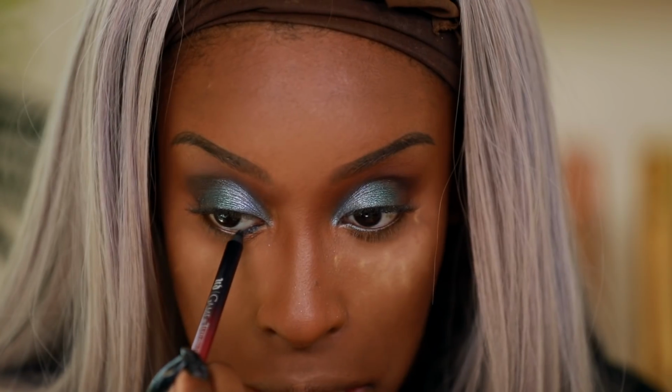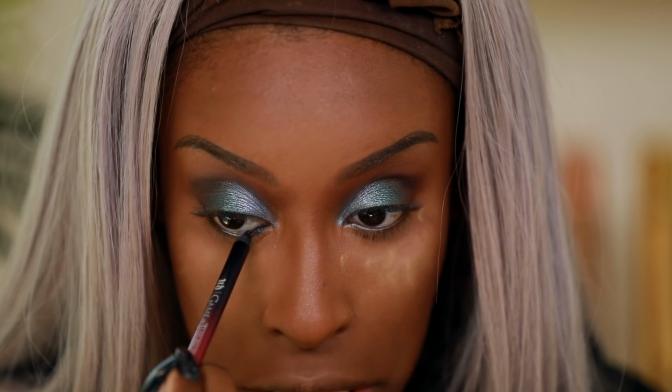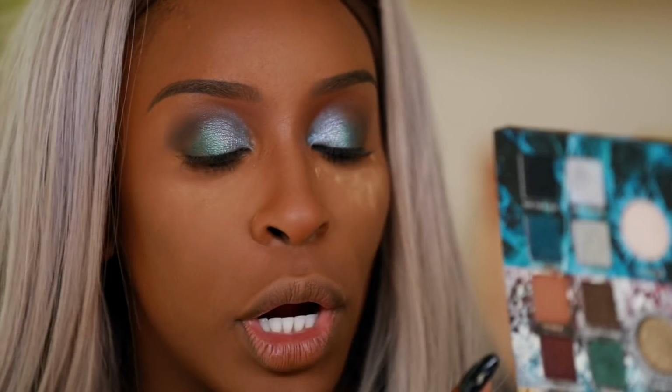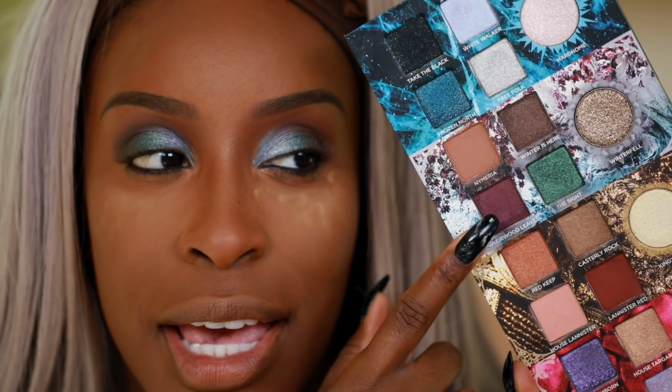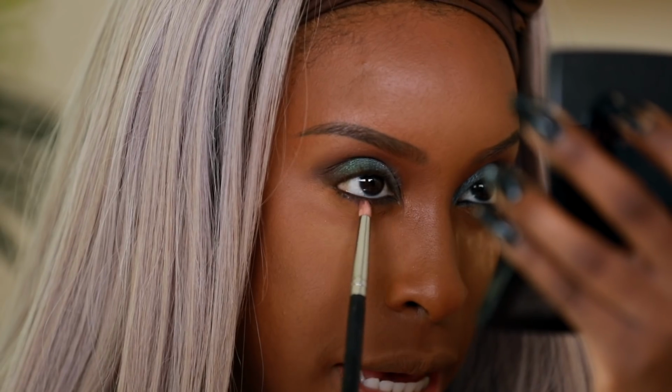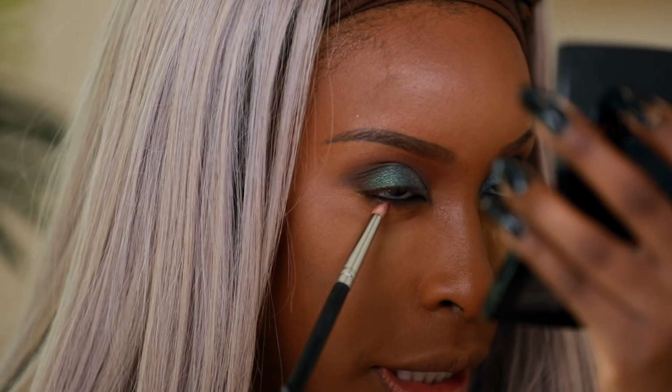I'm gonna apply that liner along my bottom lash line. We're gonna do the absolute unthinkable treasonous act of using icy colors and some fire colors in this look. I kind of want a mixture of both. I'm gonna take Weirwood Leaves, which is this shade here. I'm gonna blend Weirwood Leaves along my bottom lash line, little by little, building it up, which of course you're probably not gonna see because of my eyelashes, but it's cool.